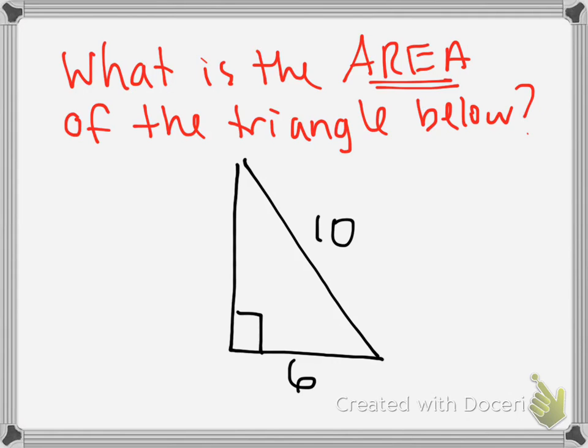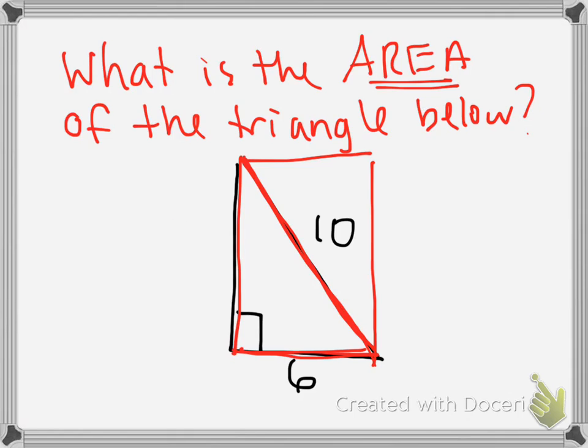Now if you remember in our past video or from past grade levels, when you are finding area, we want the base of the triangle and the height. If we had that, we would multiply base times height. That gives us the size of a rectangle, but then we divide by 2 because we only want this half that makes our triangle here.